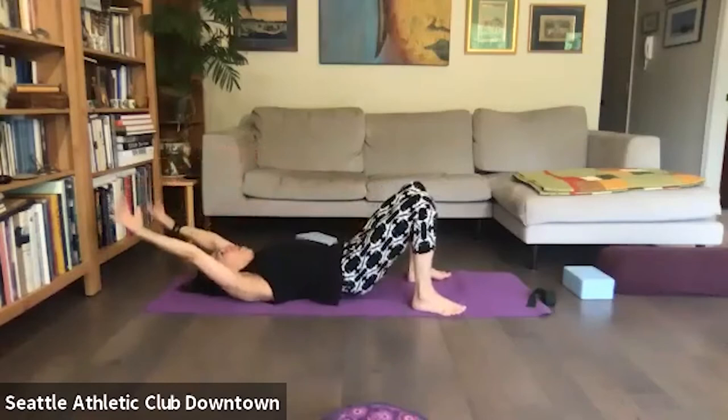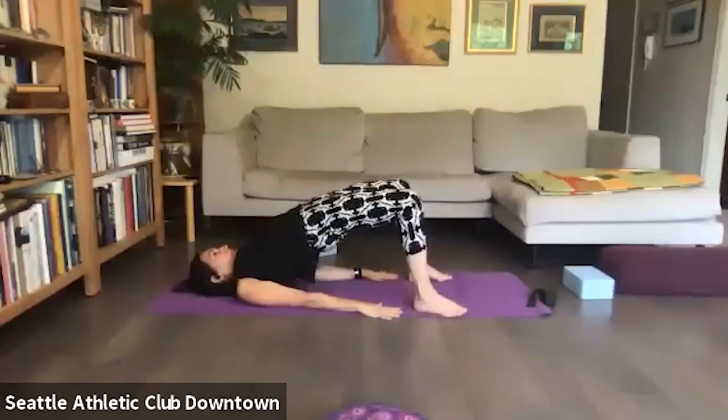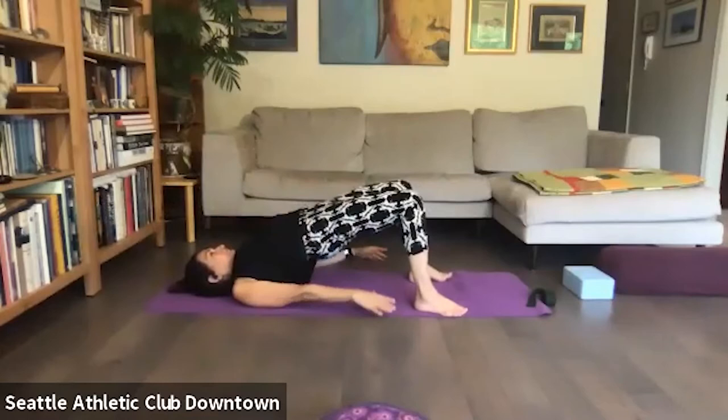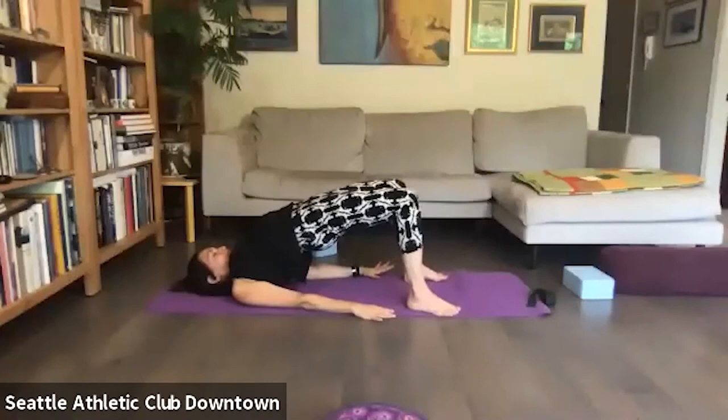So with the breathing, inhale, pelvis comes up. Hands are back in their original position. They can press. Exhale, lower, because you're doing a pelvic tilt and you're tucking the belly in. Inhale, up. Exhale, pelvis down. Even though the arms are moving up and down, my breathing is matching the pelvic movement. Inhale, pelvis up is the last one. Exhale, down.